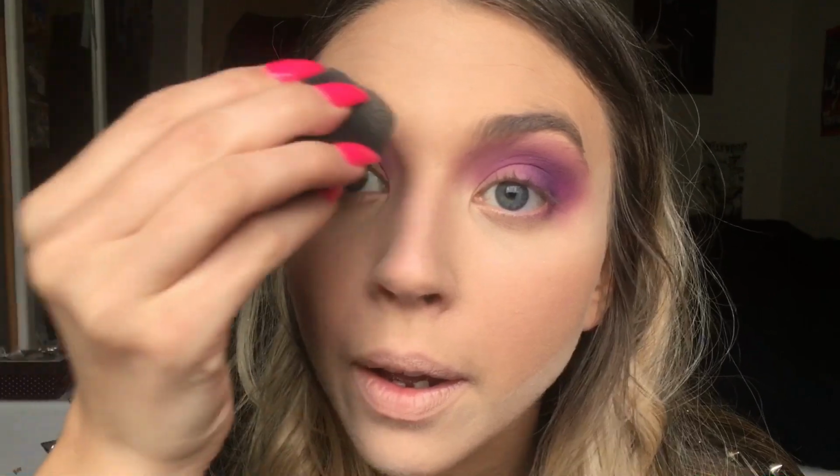I'm just gonna take my concealer sponge and just kind of clean up around the eyebrow, because we did go up pretty far. And then kind of around the edges, just to clean it up a little.